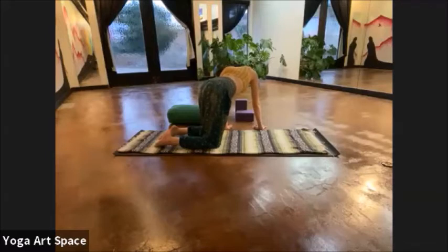Again, staying connected to the breath here. Making sure the hips are in line with the knees. Maybe finding a soft bend through the elbows. As we take a deep inhale. Exhale, sigh it out.